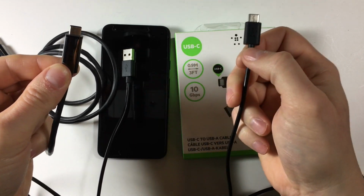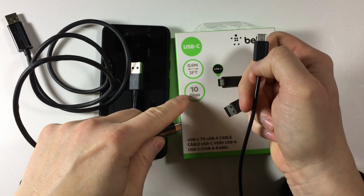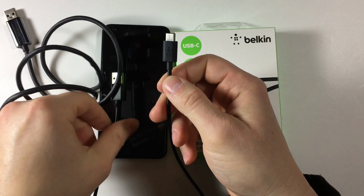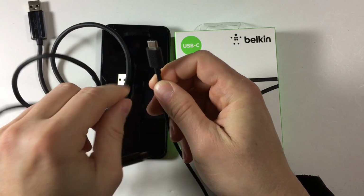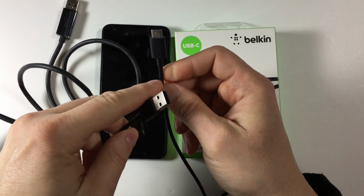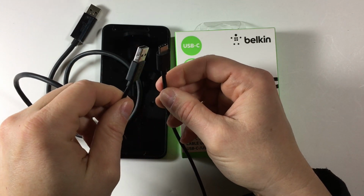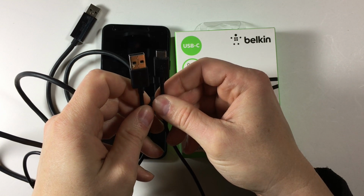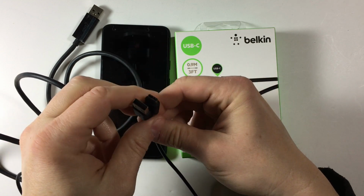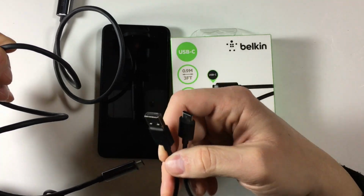Now the difference between these two cables is this is a true USB-C cable and it'll move data at 10 gigabits per second, where this is a USB 2.0 cable. It has a USB-C and USB-A connector, but this cable will only transfer data at USB 2.0 speeds. Now it turns out that while the Nexus 5X has a USB-C connector, it's only a USB 2.0 device. So this cable will move data as fast as the Nexus 5X is capable of. So I won't get any benefit of transferring data from the phone to my computer using this cable.